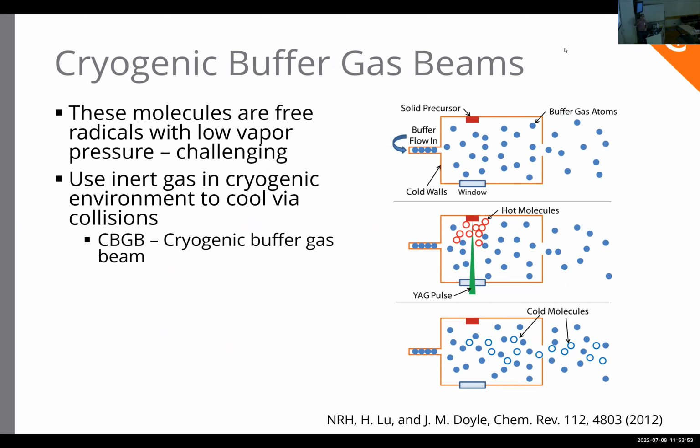So the beam, and one of the many challenges of working with molecules is the fact that they're just really complicated. Almost invariably, molecules are free radicals with low vapor pressure. So it means that at room temperature, they're all in the solid phase. If you want to turn something into the gas phase, usually the approach is you heat it up and then it vaporizes into a gas.